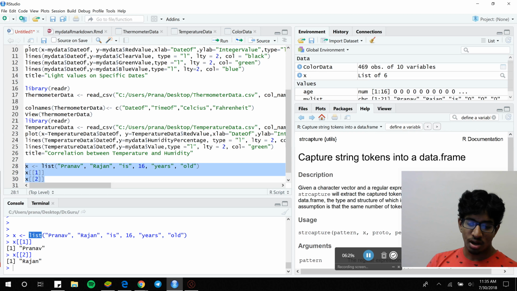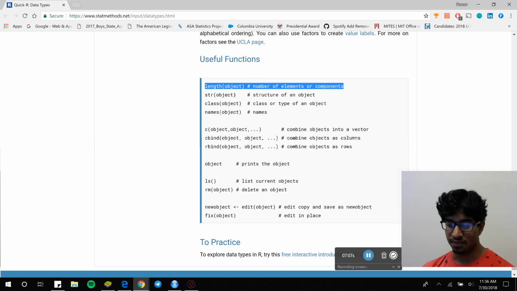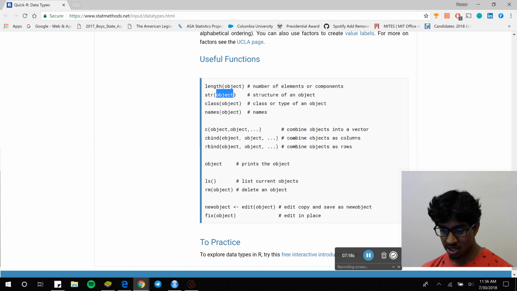So here are some useful functions that maybe you should know when dealing with data frames and data types in general. So length of an object, no matter what the object is, string, numbers, matrices, all of them, you can find the length of the object by just typing length, and then the name of the object should go in here. And then str, once again, we talked about previously, giving you the structure of the object.